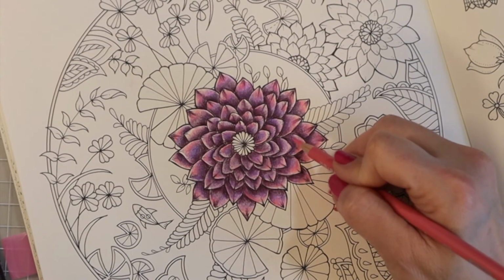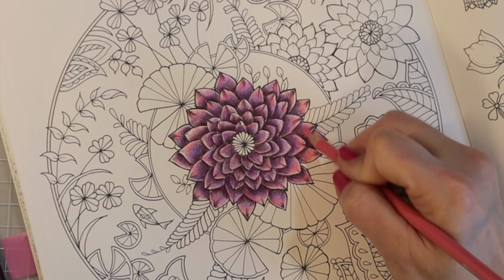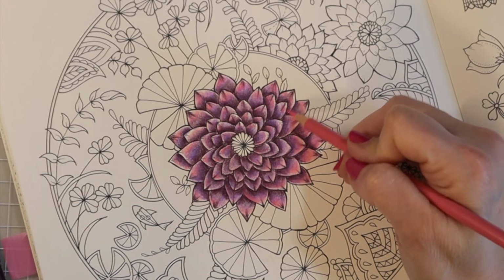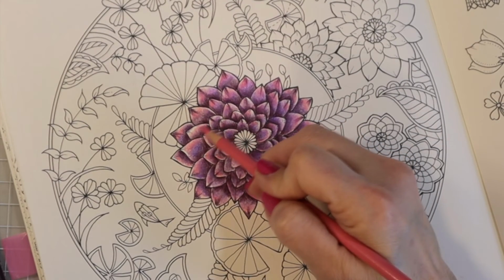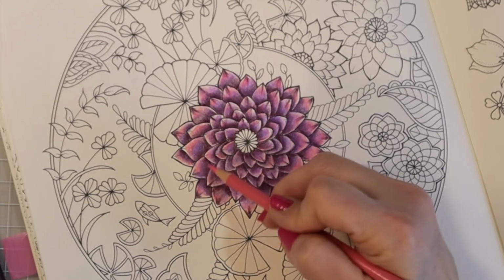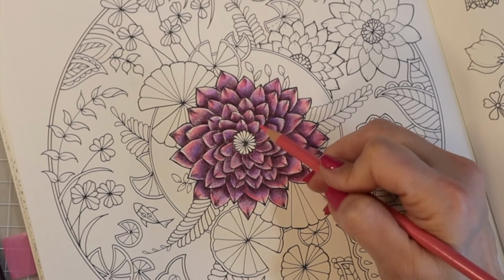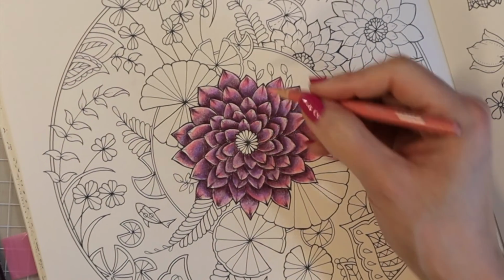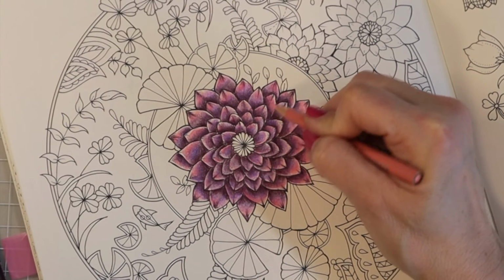Now I have my pink, and like I said, I'm going to come here on the outermost petals and start blending some of this color in there. I'm trying to just look where I previously added this color and maybe adding a second layer, working on covering some of the white of the paper and really getting these colors blended together, because these are the final steps now of our flower. Now I'm going to go to the next color, which is the blush pink, and I'm going to use this just like I did before and start blending some of these colors together.